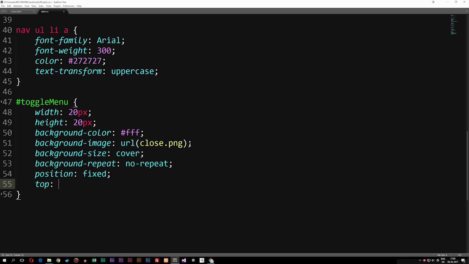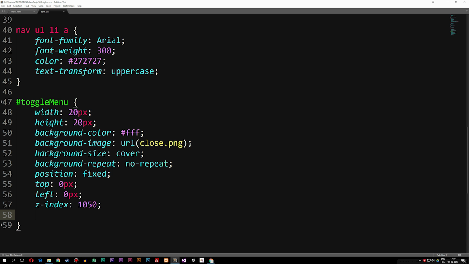We're going to say 0 pixels. We're going to say left 0 pixels. Now we need to include a z-index because we need to make sure it stays on top of the navigation. If I were to give this one a z-index of 500, it would actually go behind the navigation. So we need to make sure we have it above 1000 or just 1000 so it's on the same layer. So I'm going to give it 1050 just to give it something.